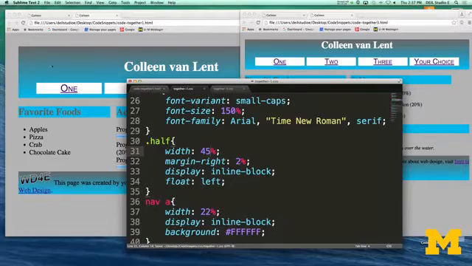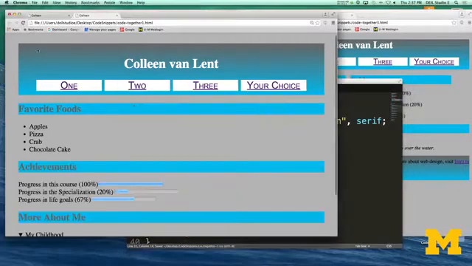If I refresh, it's not going to work yet because the problem is I got rid of my section styling and replaced it with this class. And nowhere in my HTML did I remember to reference the class. So for the first time, we're now going to go into our HTML file and start making some changes.